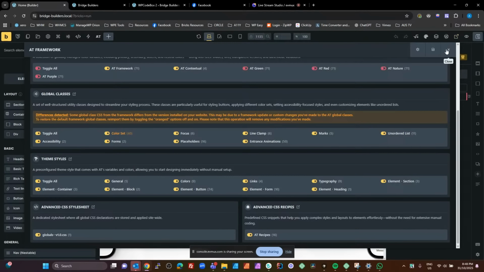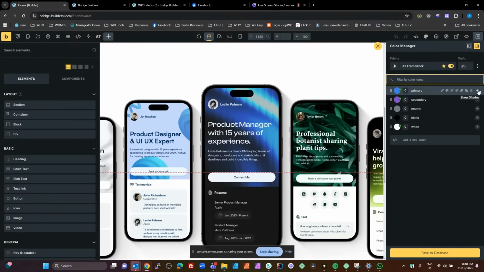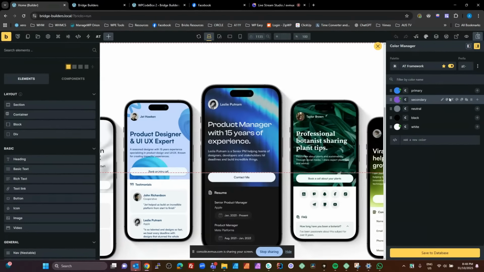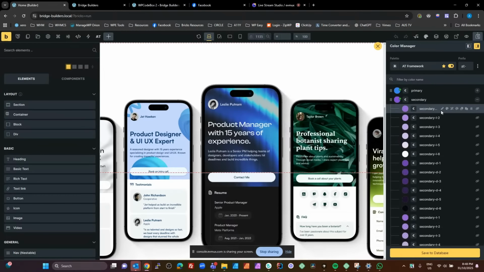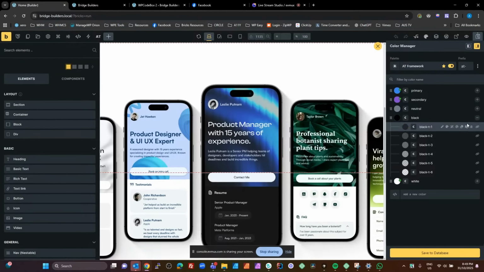Once that's all imported, what you end up with is some colors here. So you can manage these colors. You can add to those. We're using basic color naming: primary, secondary, neutral, black and white. And by default, you get 6 variations of lights and darks and transparencies. And we just get some transparencies on the blacks and whites. And that's it for the colors.